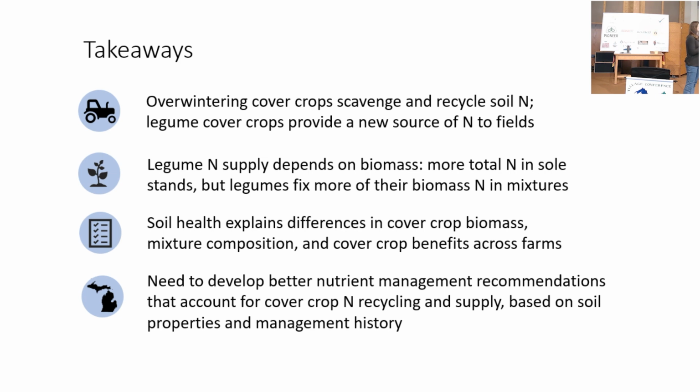I think your statistics showing that when you do cover crops for the first time, having a single species is justified. We always said that, so it was good that you put numbers to that. My other point would be, ever thought about using biosolids and manure to see what bang for buck you can get for nutrient? Yeah, so I think we'll look at that a bit in this cover crop grazing work. It hasn't been a focus of what I've done to date, because I've really been interested in the legume question. But I think there are important interactions with manure, especially that phosphorus input, really boosting legume biomass. And so yes, that's a great point.